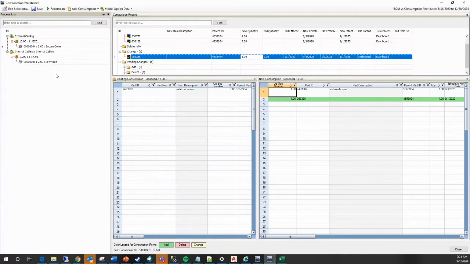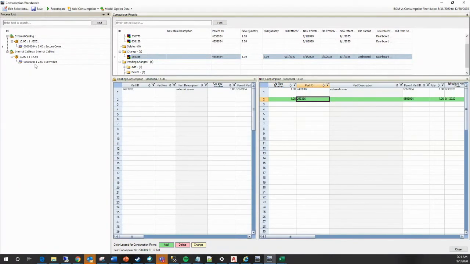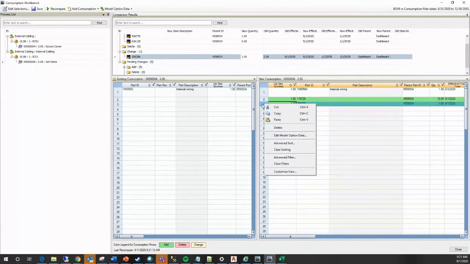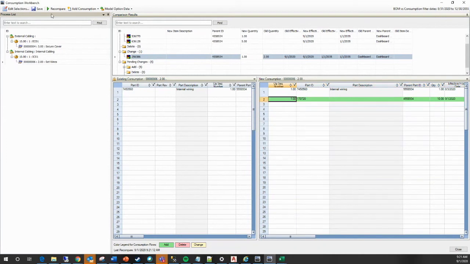So if I ask it what processes these are being used in, I can go in here. I can see it's there and I can see it's there. So in reality, what I need to do is either split it, so I do 0.5 and 0.5, or get rid of one of these, hit recompare, and that change should go away.